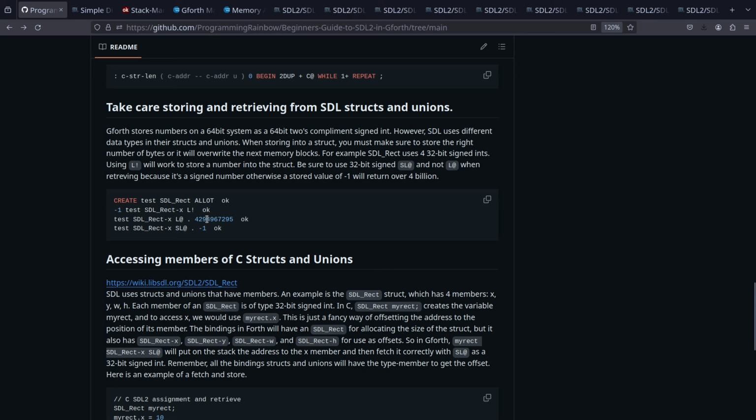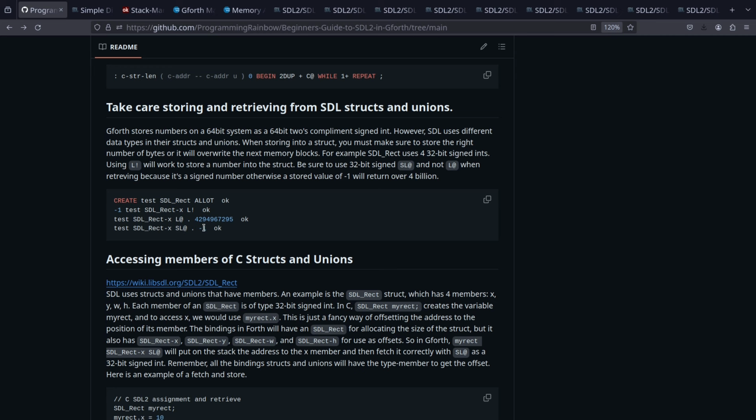That's because it didn't use the sign bit. It thought it was an unsigned number and gave me the big number. If I do SL @, the signed 32-bit fetch, it will give me the correct -1 back. So we need to be careful about signed and unsigned fetches.